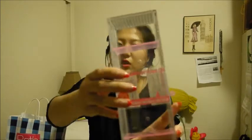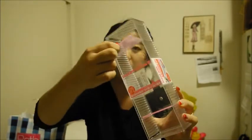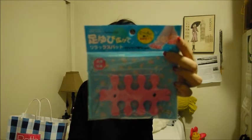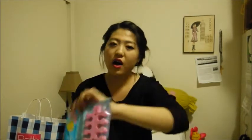They come with dividers. You can see this divider right here, and you can move them, take them out and put them back in, and customize what you want to put in that area. These are pedicure pads — the pink ones, because I like pink. I don't usually paint my toenails, but when I do it's the hardest thing ever — it's just not as neat as I'd like. So I thought I'd get some of these. And then I have some lace tape.